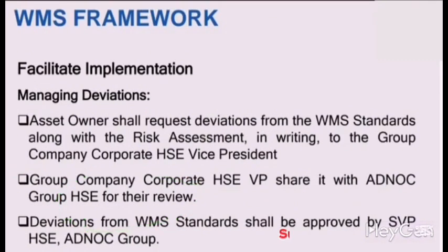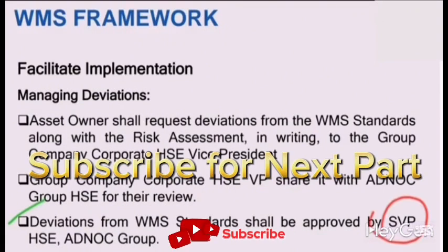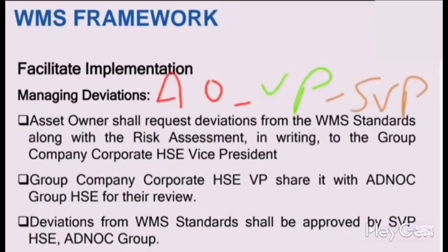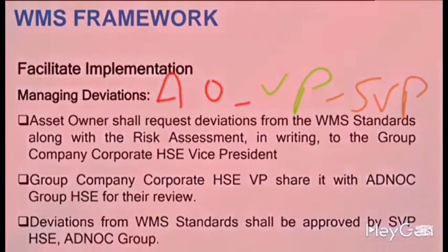If we have some areas for improvement in the review, then we should get that implemented also. Some external or additional controls may also be added after the review, once all the revisions are approved. Then the deviation from the WMS standards will also be approved by the Senior Vice President of HSE. The person in charge will approve it. After that, you can proceed with the activity that was not covered under your WMS framework or required deviation. Only after approval can you continue this work.